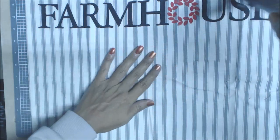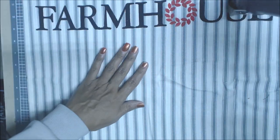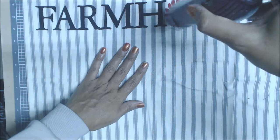And then I have my EasyPress over there warming up. I'm going to do it front and back because that's what they recommend. And as soon as Mr. Larson wakes up, I will have him run and get me some polyfill.